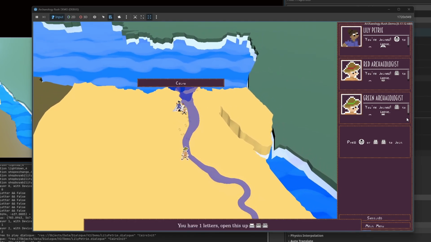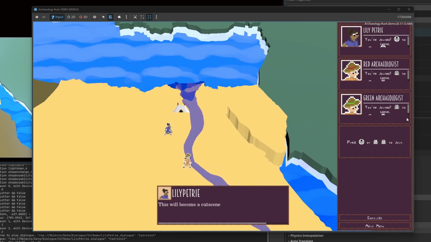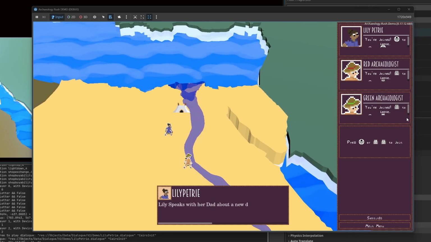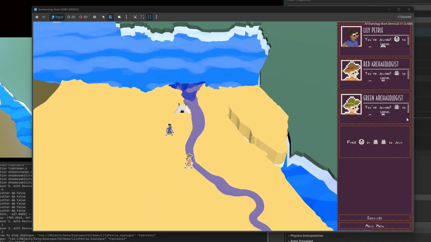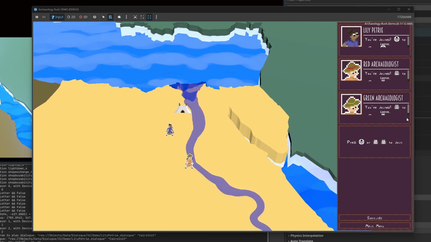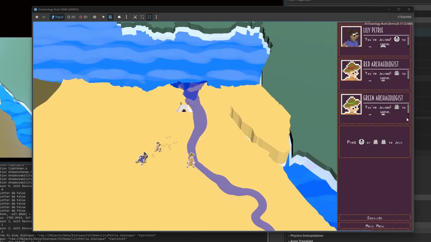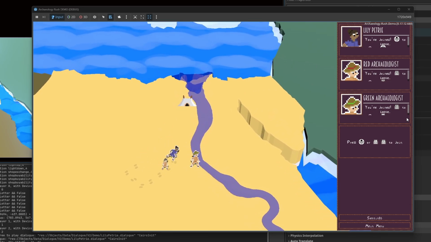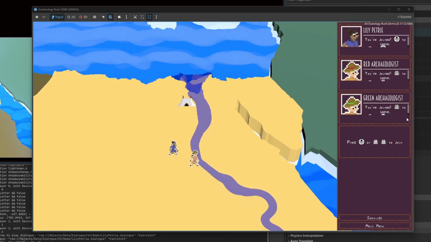But we now also have some dialogue clued in, and I've also been working on the new levels in the background. So they're all designed in theory, but we just need to get them wired up and working. I've got some fun ideas for the Lily Petrie demo, but yes, it is getting there. Slightly sidetracked by the Steam Deck stuff.